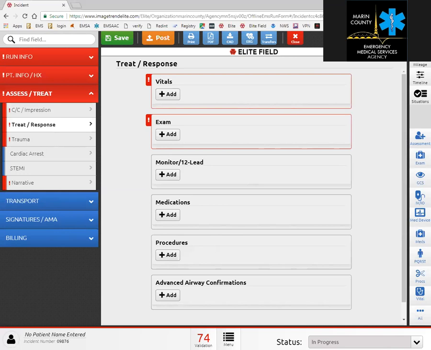So the change from ESO to this program is mostly due to the fact that although ESO wasn't completely broken, it wasn't giving us what we really needed on the back end as well as on the front end. But with this program, we have the ability to really customize what we have here up front. There's a lot of customizations gone into this already, and we can change this.